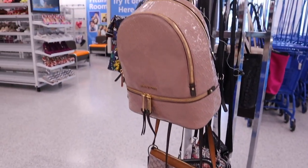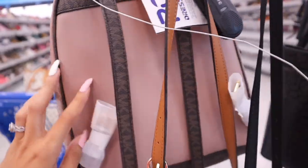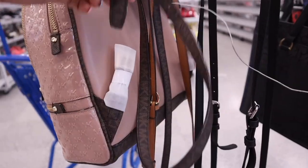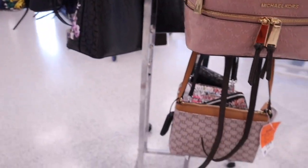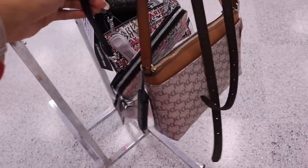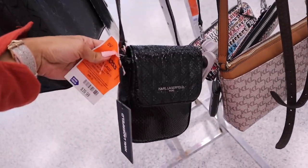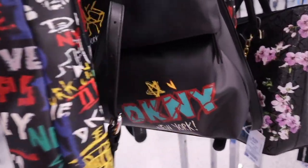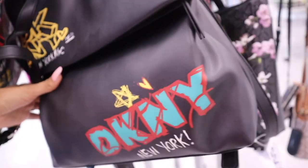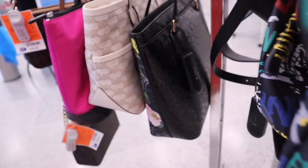I just made it to the purses and backpacks — look at this Michael Kors backpack! It's a cream color with gold zippers, so gorgeous, and the straps are light and dark brown. It's not broken, so keep that in mind. The price is only $120 — literally amazing. There's more from this brand: one for only $40 and a mini crossbody for $35. They have two of those. Calvin Klein has a neon backpack for $50, and the classic white backpack is also $50.